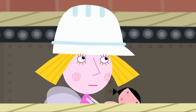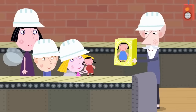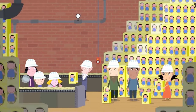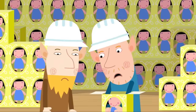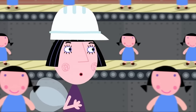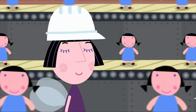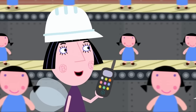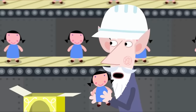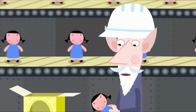Isn't the doll's dress supposed to be red? What? Oh, you're quite right, Princess Holly. Oh, never mind. Some mistakes occur when you're making so many dolls. But they've all got blue dresses. Oh, she's right. We'll have to unpack them all and paint them again. But there's not enough time. I could sort this out in a moment with a bit of magic. Magic is not allowed in the elf factory. OK, I'll just ring up Father Christmas and tell him what's happened. I'm sure he'll understand. No, no, don't ring Father Christmas. Maybe Nanny Plum can use a bit of magic just this once.